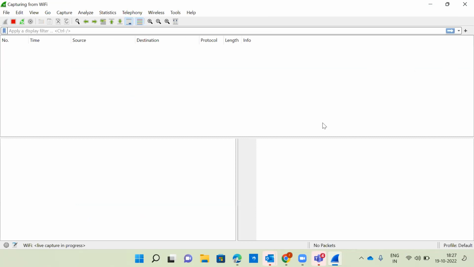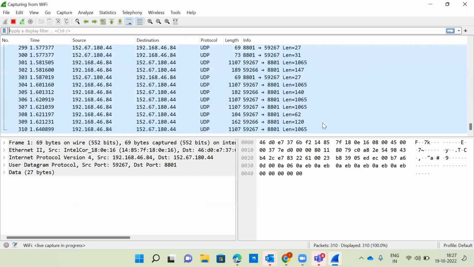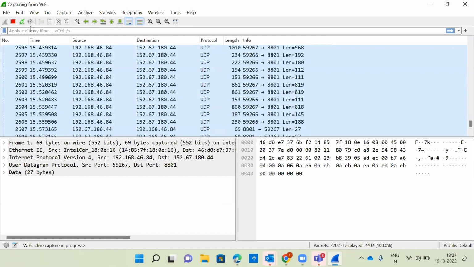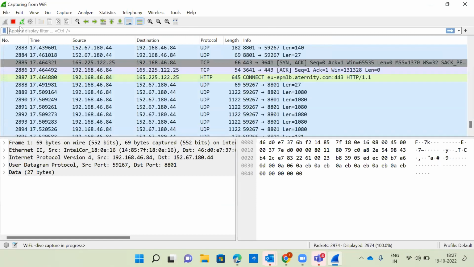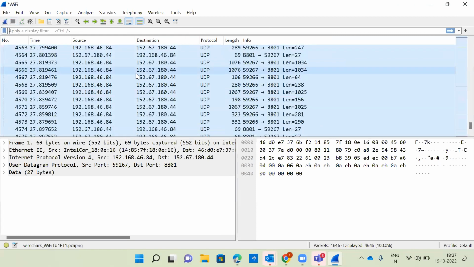Now you can see here. So now you are capturing this one. So what is the screen you are able to see right now? Whatever Wi-Fi traffic is going on in my laptop, everything it is capturing. Okay. So now how to stop this one? You can see the red button is there, right? Just click on Stop, stopped it. Once again, if you restart, it will restart.